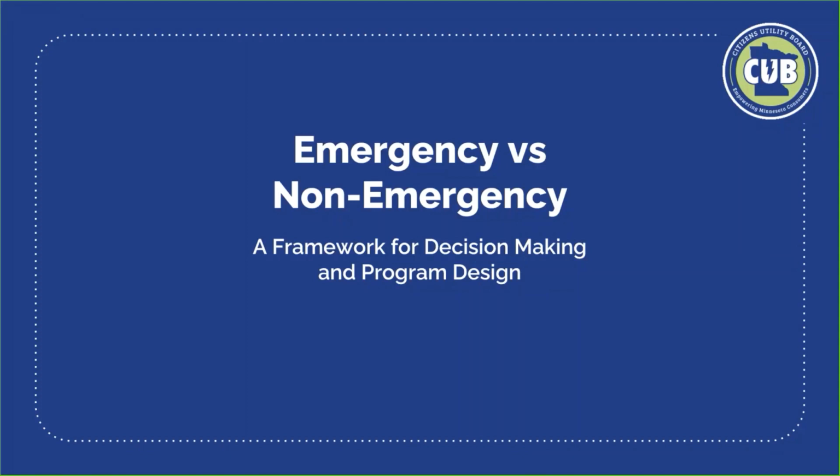I think it's fairly obvious from their title, an emergency decision is what we do when something important breaks. A non-emergency decision is what happens when nothing's broken, nothing's wrong, but we're thinking about making a change, we want something different, something better. And what became apparent to us is that these two types of decisions seem to differ in pretty much every way.